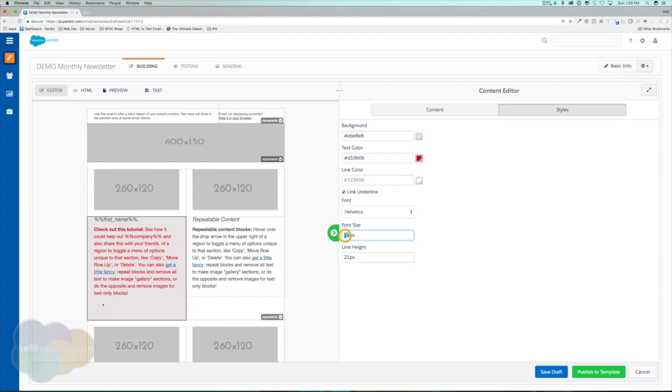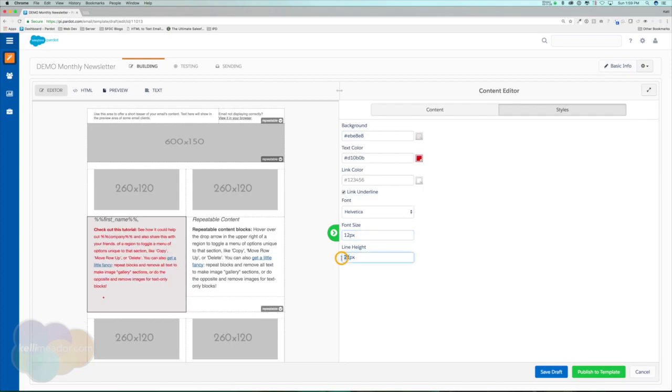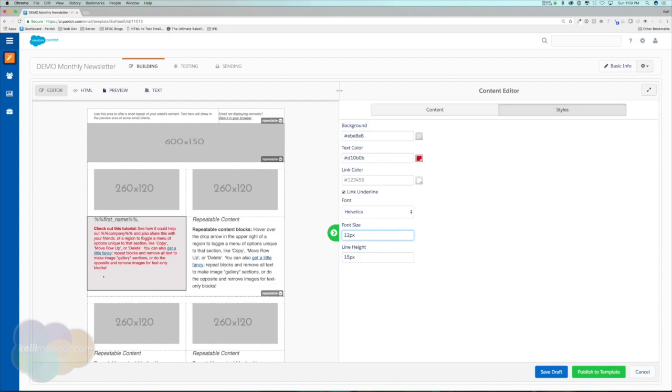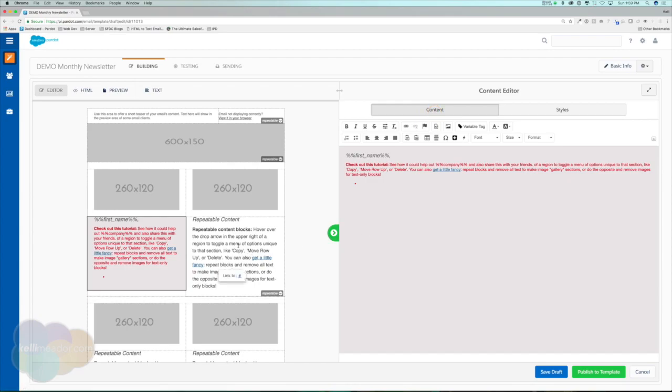We can also change the font size, excuse me, to be 12 pixels. But maybe I want the line height to be a little bit smaller than the 21 pixels. Maybe I want it to be 15 pixels. So when we change that, you'll see here that it does bunch the line height a little bit closer together. I'm going to jump back to my content section here.